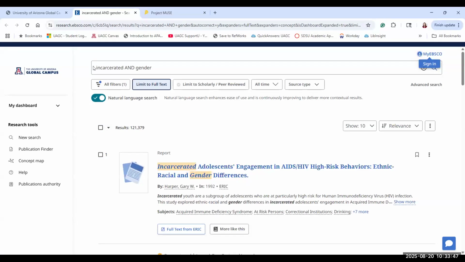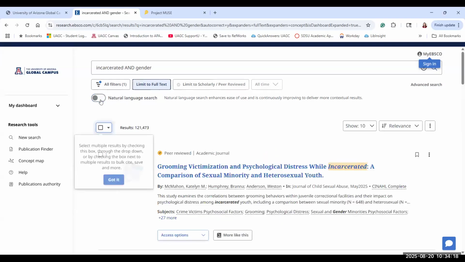So our EDS has a few features that, while I have you, I'm just going to point out. I'm doing a keyword search here, but it actually has a feature now that allows for natural language searching. Love that, the natural language. It's a fun thing to play around with, and I think it helps students a lot to translate what they're looking at. But for the purposes of this search, since I am doing a keyword search, I am going to turn that off this time.